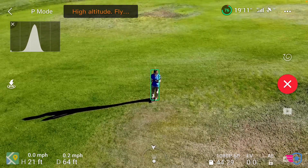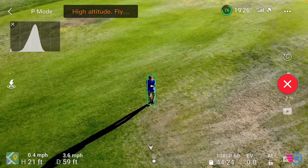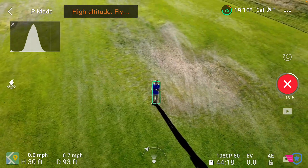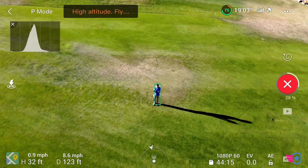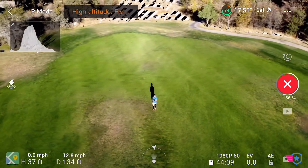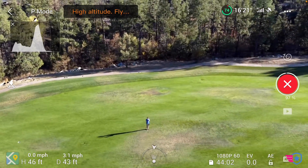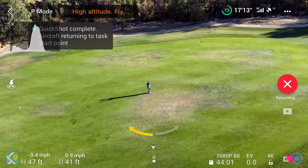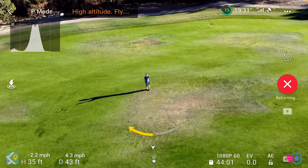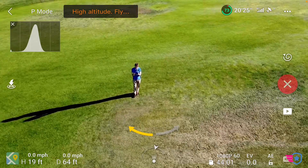It's flying at 22 feet elevation right now, about 63 feet away from me. It's going to go around and the height is increasing — it's doing like an oval going all the way around me and climbing at the same time to a higher altitude. Now it's definitely much further away than when I started — it started right on top of me, only a dozen feet away, and as it ends it's higher and further away. Now it's coming back, and there you go — you can see the difference.